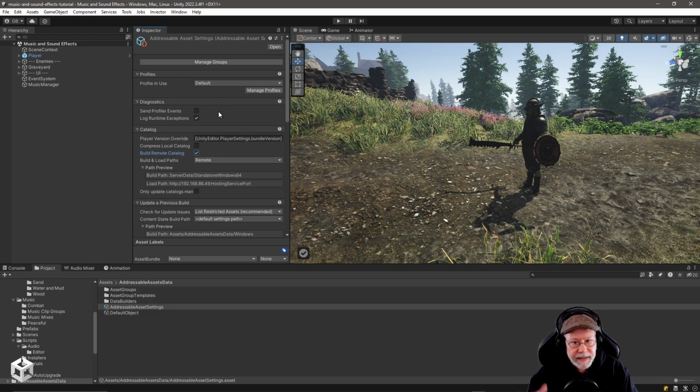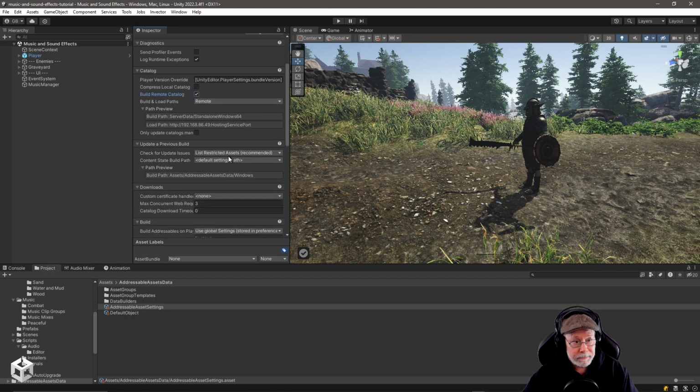By default, we'll have a latest badge, and your environment could be, for example, development. Say you want to initially deploy these asset groups up to a development environment so you can test it. Maybe then have a staging environment that you could promote it to so that your QA team, if you have one, can test it. And then ultimately, you're probably going to want to have your production environment where you can actually promote it for when it's ready to go out to all your real users. But for initially, we're just going to start with this button here set to Build Remote Catalog.